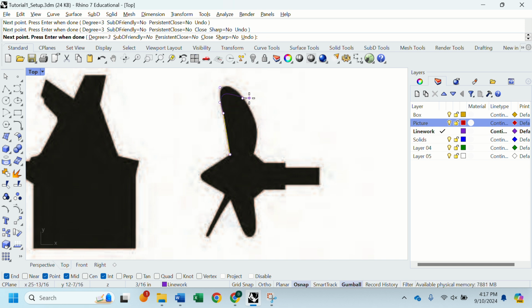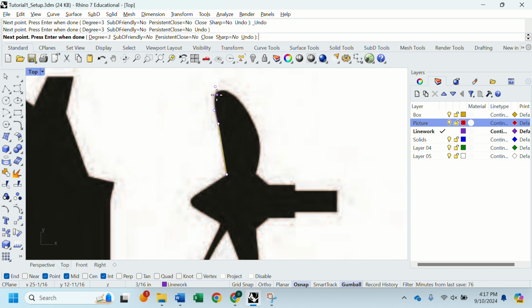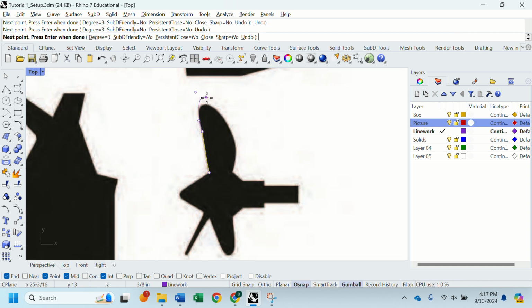Okay, and if you make a mistake, you can always Control Z before ending the curve. So maybe in this case, I'm trying to get this curve right, and so it means that this reference point here needs to go up a little bit more. Now you can try to be as fussy as you want, but the bottom line is the fewer points to describe a curve, the better. Okay? I'm just going to hit enter to accept because I know it's not perfect. I'm going to show you a technique now that we can clean that curve up.